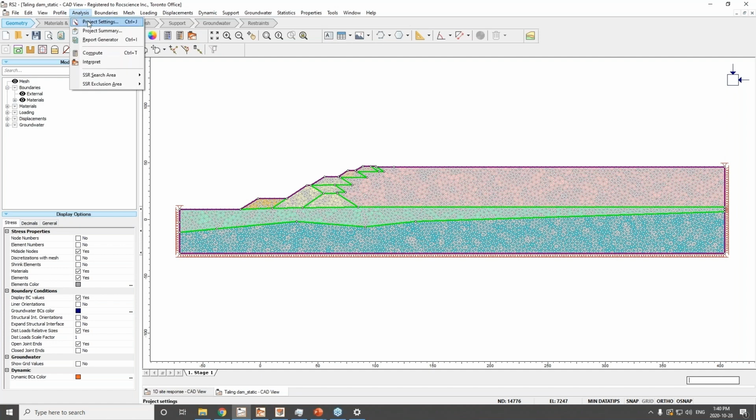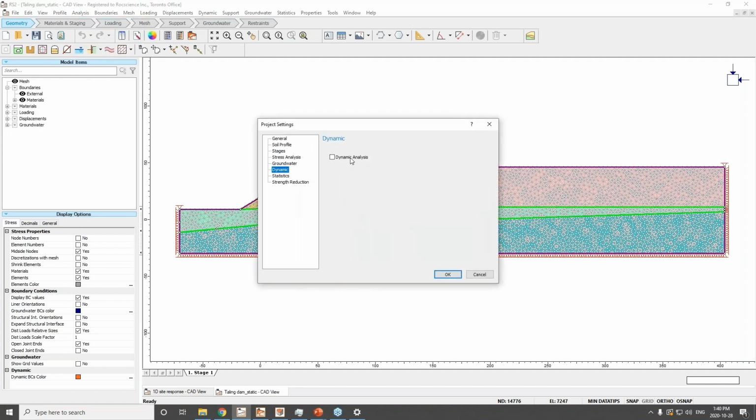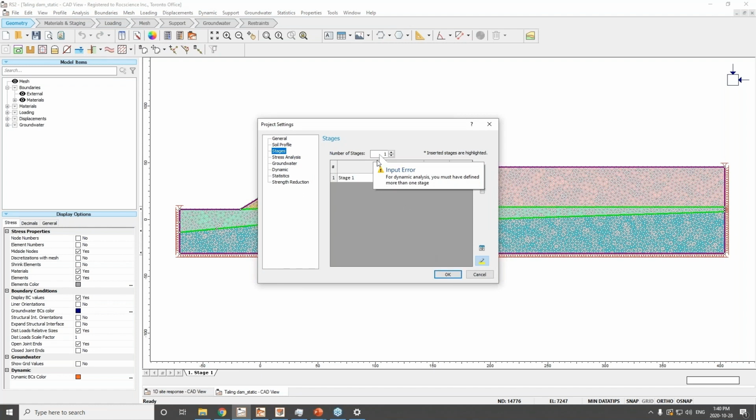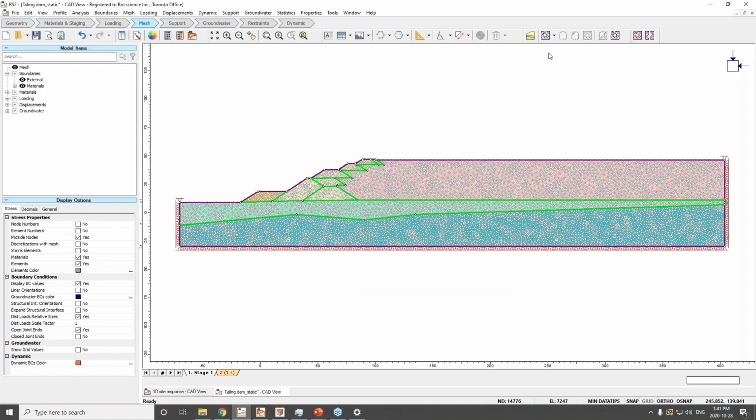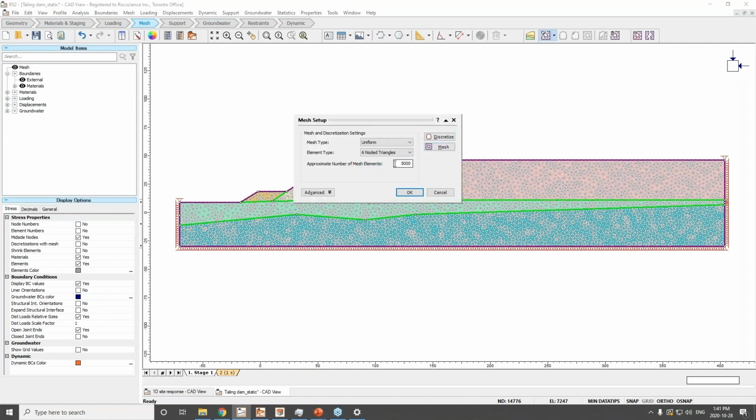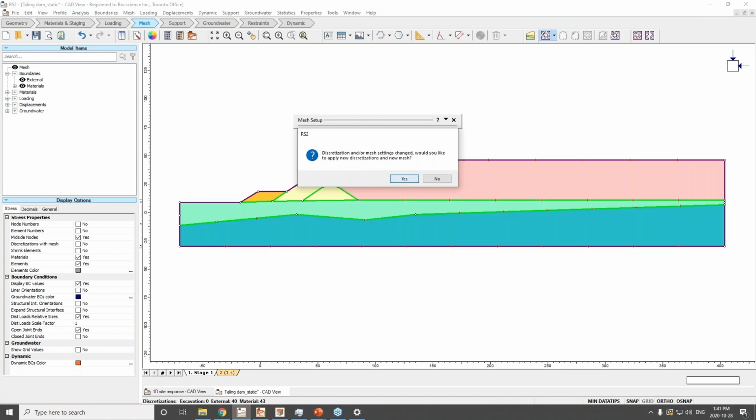Now let's turn on the dynamic analysis module. Now click OK. The program will ask you to increase the number of stages to 2 because, as I mentioned before, we only need a good static model first. Click OK, and go to mesh. Reduce the mesh size to 50. Click OK.